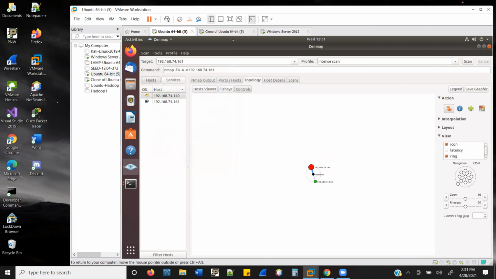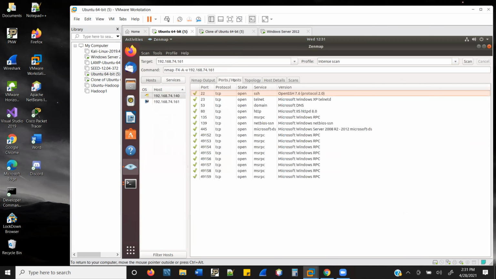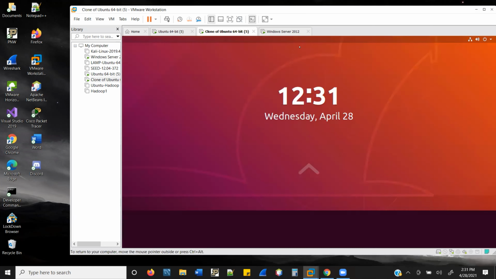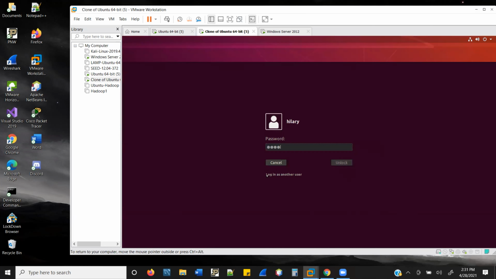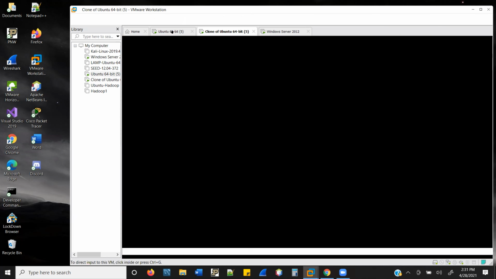Let's see here. And now, bear with me one minute. I believe this is the decoy scan that I did. There was one decoy scan that I did. I just want to show what it looked like on the other side. I put in the IP address as 1234 instead, and you could see that it worked right here. So I just wanted to show that example as well.